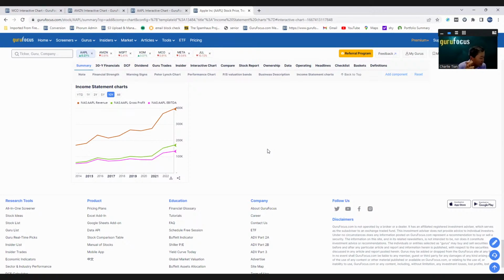Okay. Huang is asking, can you add multiple stocks to the same chart and compare the ratios? It's not supported at this point, but it's a very good question. And we're thinking about how to implement this. Because once you add it, it's added for every stock. And if you want to compare with multiple stocks, somehow you need to specify which stocks you want to compare with, because different stocks need to be compared with different companies. So that's why we have some difficulty here.